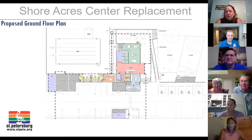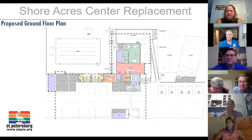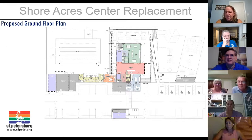It is a public art process, but I don't believe it's involving the public as far as selecting the artists and what designs. It's a committee that meets. I've actually been to two of their meetings so far; they're doing virtual meetings. There's a group of people on it that come from all aspects of the city, some from art and public places and local artists and that kind of thing. And I believe there's a council member on there as well. But it's a committee that does all of the art and public places at city facilities.